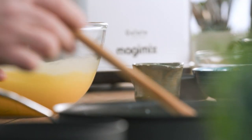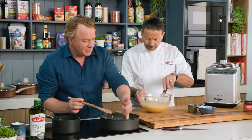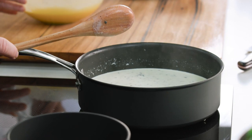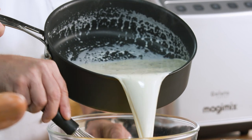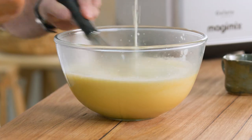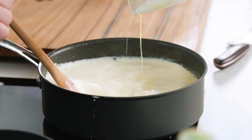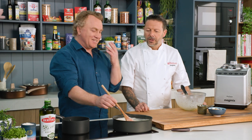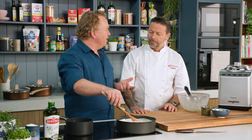I'll just keep stirring this nice and gently until the milk and cream comes to the boil and the sugar's nice and fluffy. Now it's just starting to come to the boil — it's getting nice and hot. Sometimes I put half the sugar in the milk and half in the eggs — maybe that's the English way of doing it. Pour that in, whisking at the same time, and then I'm just going to pour it back in the pan. It's back on there. Nice yellow colour — this is the basis of a very good crème anglaise custard, which is the classic ice cream base.